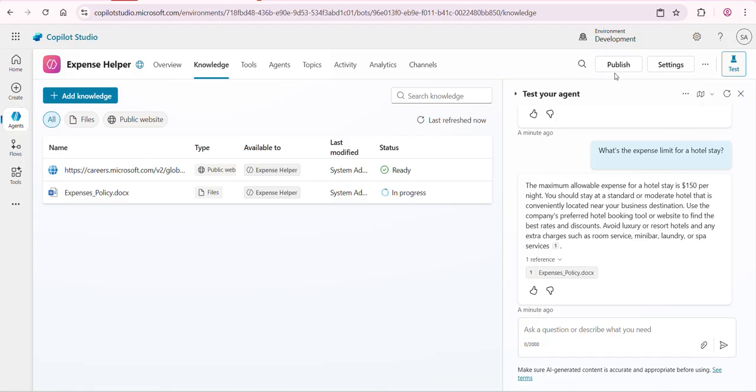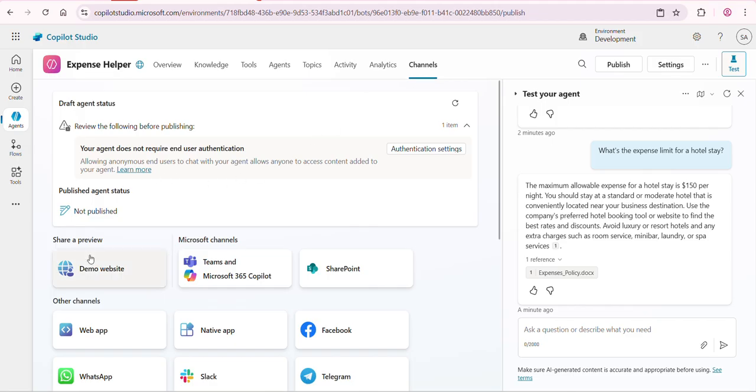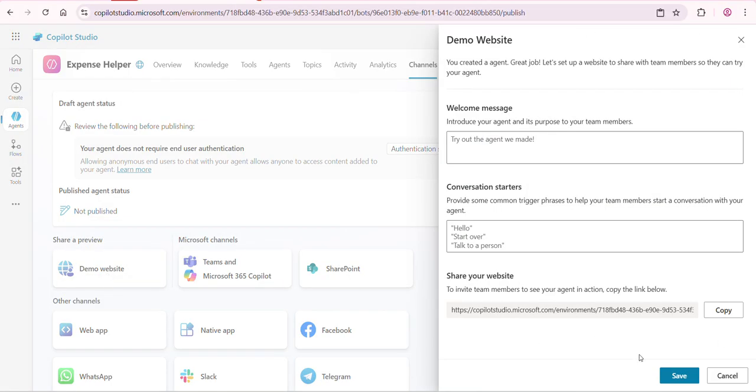Now one thing left, we need to publish the bot. As I don't have any license to do that, you can publish your own bot, but one thing which is left, let's check this site once we publish into the demo site, how it will look.